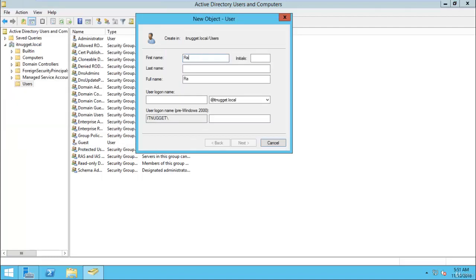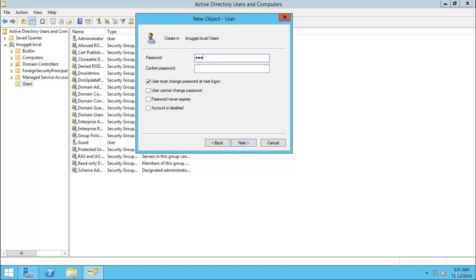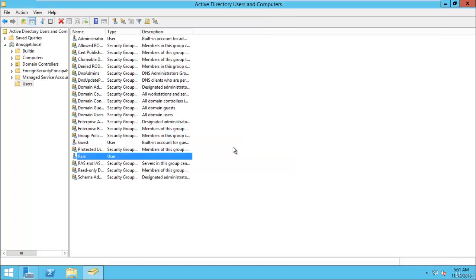Define the username Ram. Ram will be the login name. Click on Next. Define a password for this account. Click on User cannot change password and Password never expires.